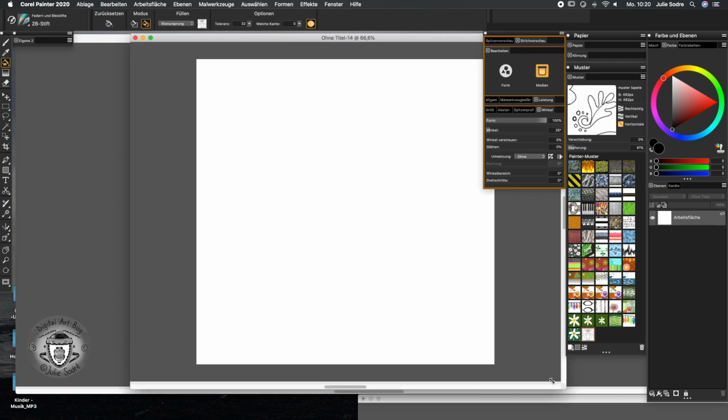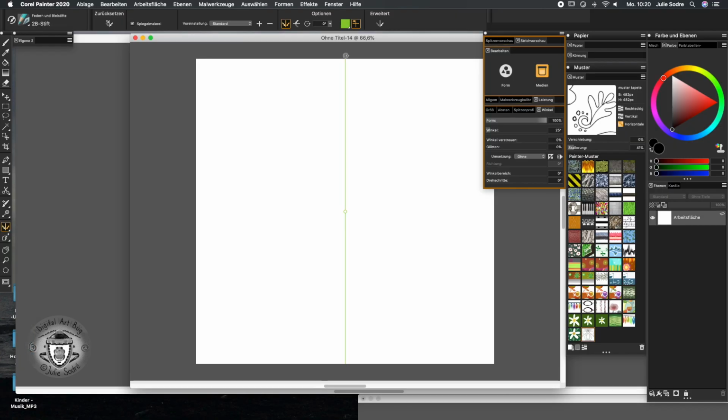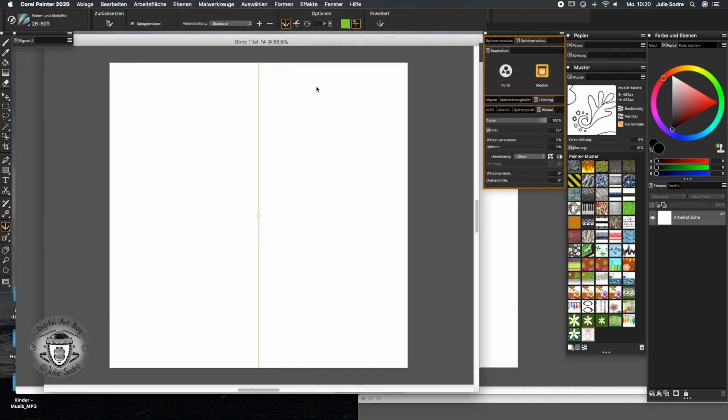And in this moment we're going to be working with the symmetry tool. I'm going to open the symmetry tool here on the left side of my screen, and we have now a line crossing my illustration positioned exactly in the middle of it.